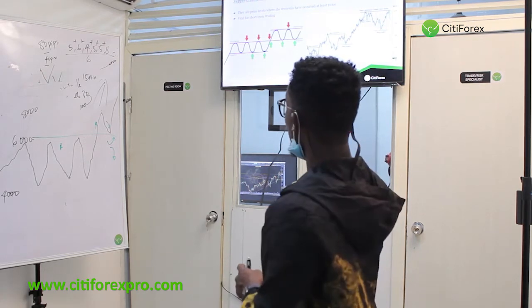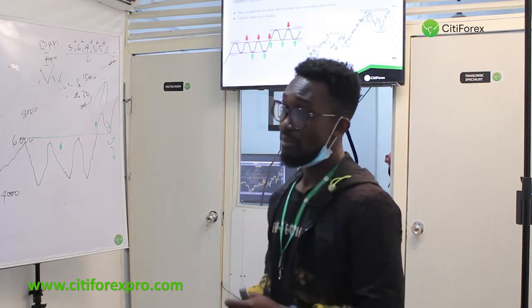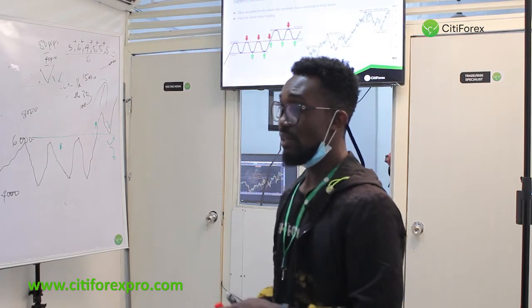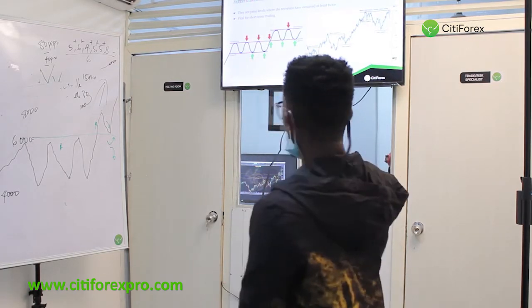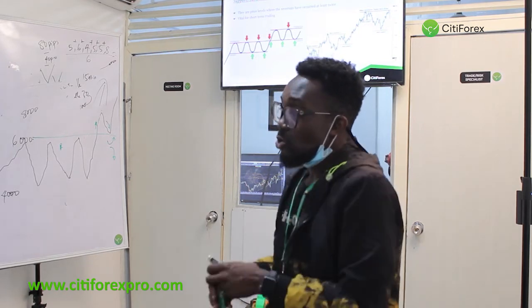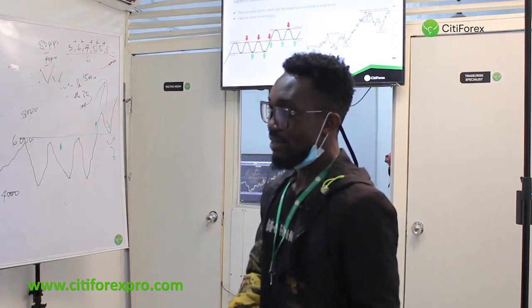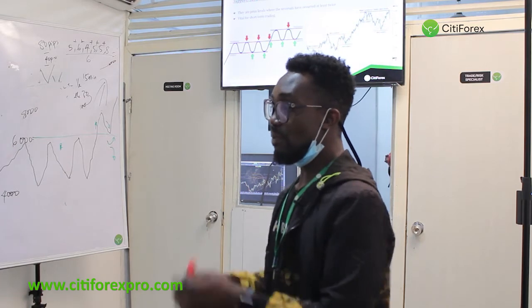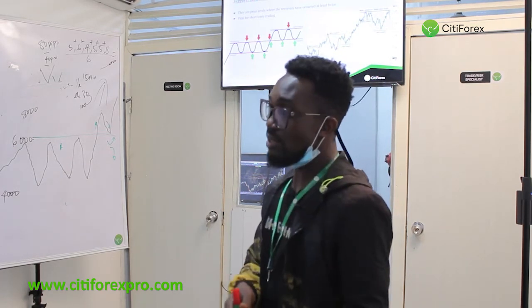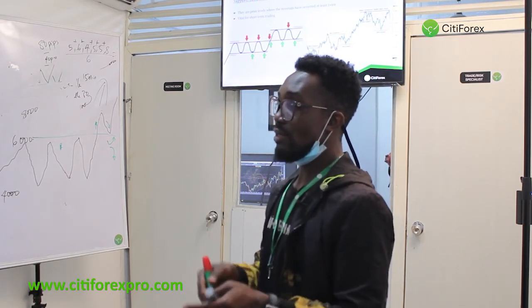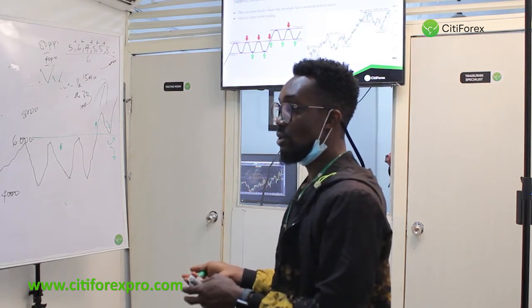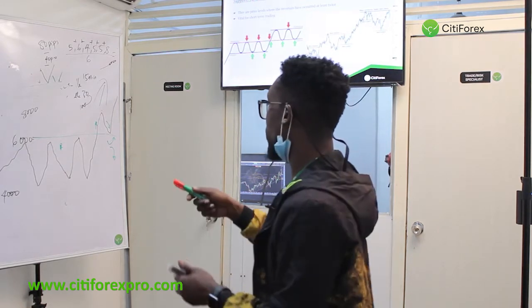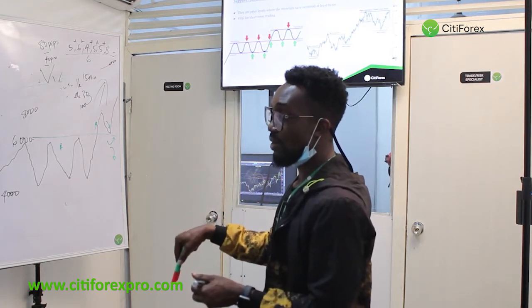But for the sake of horizontal lines, I usually do not trade them. You can trade them, it's fine, but I don't trade them. Which one is that? These ones. You don't trade support and resistance. I don't trade it as a technique for trading. I just keep it because I need to see it to know where there is a higher likelihood of price to turn. But I don't say there is support and resistance here, let me go and buy.